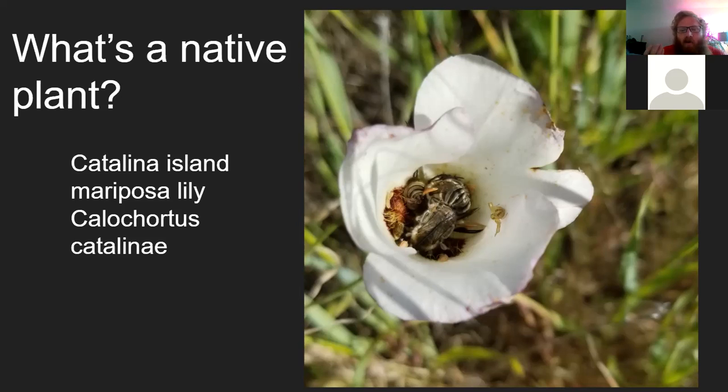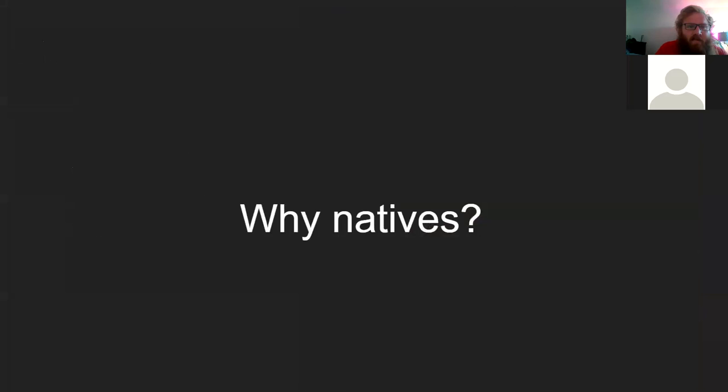Here you have longhorned bees, probably males, that are nesting within this, or sleeping and resting in this flower, waiting for a female to come. And then you have like a crab spider that's just waiting for maybe a pollinator that's more its size that it can try to attack and eat. And native plants just provide sustenance and habitat for animals that so much of the public is so interested in, right? Plants have their own merit and their own importance, but they're also important for the animals that we love and care for as well, especially pollinators, right?